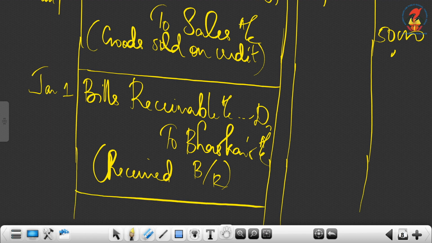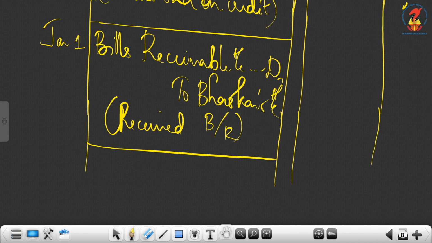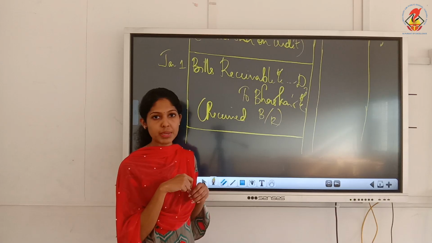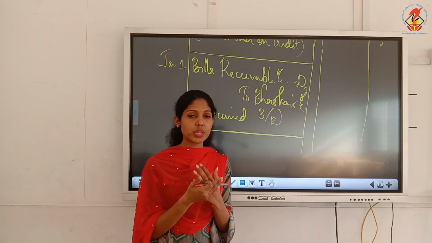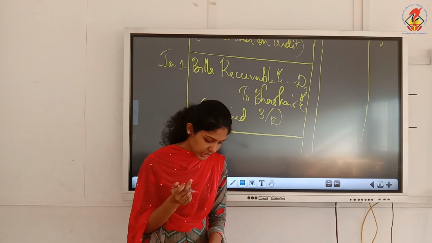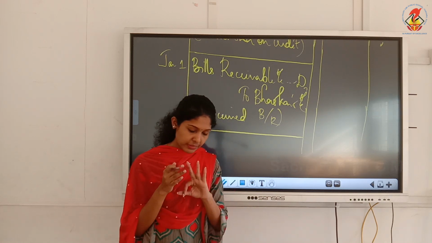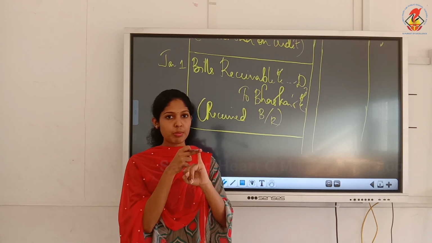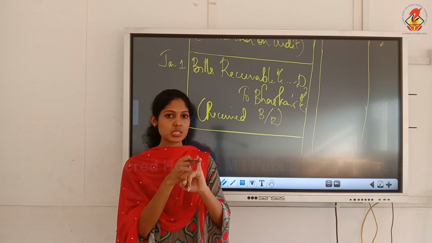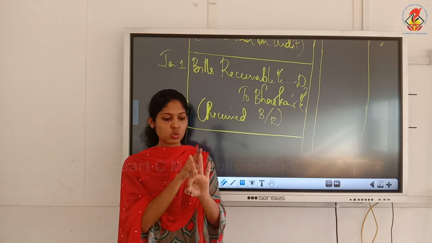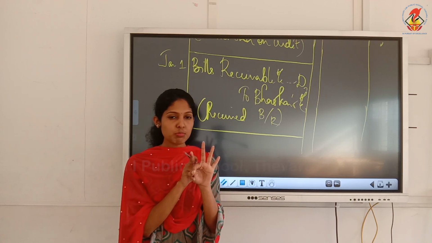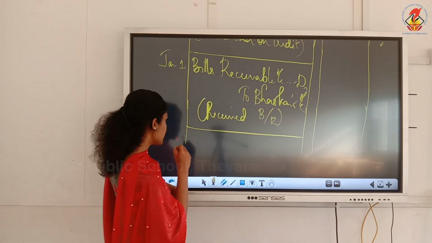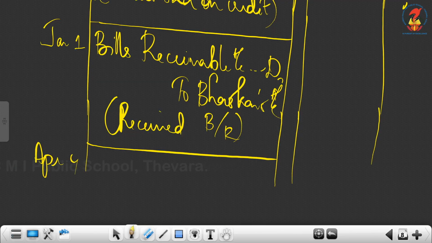Then third entry for dishonoring we will be writing, and dishonoring takes place on the date of maturity. Here the time period for the bill is 3 months. So February, we are starting from Jan 1st. So February 1st means it will cover 1 month, then March, April. So it has become 3 months. Add 3 more extra days. So that is April 4th, the date of maturity.